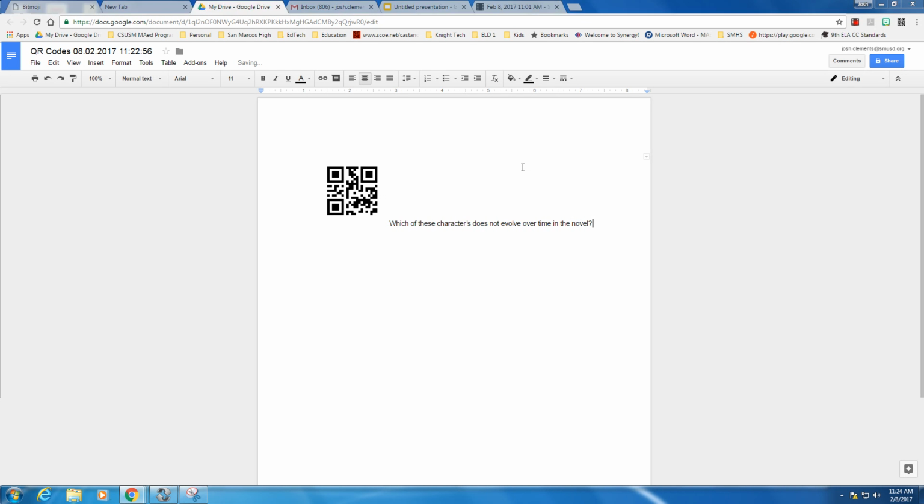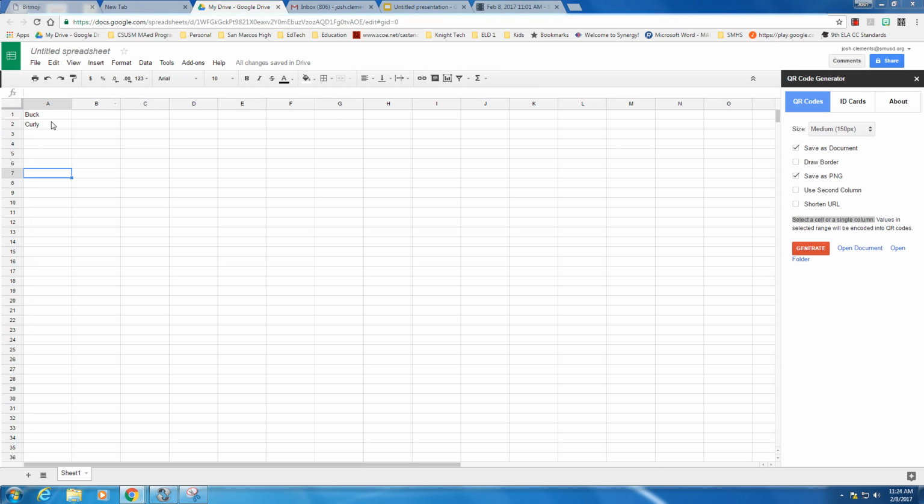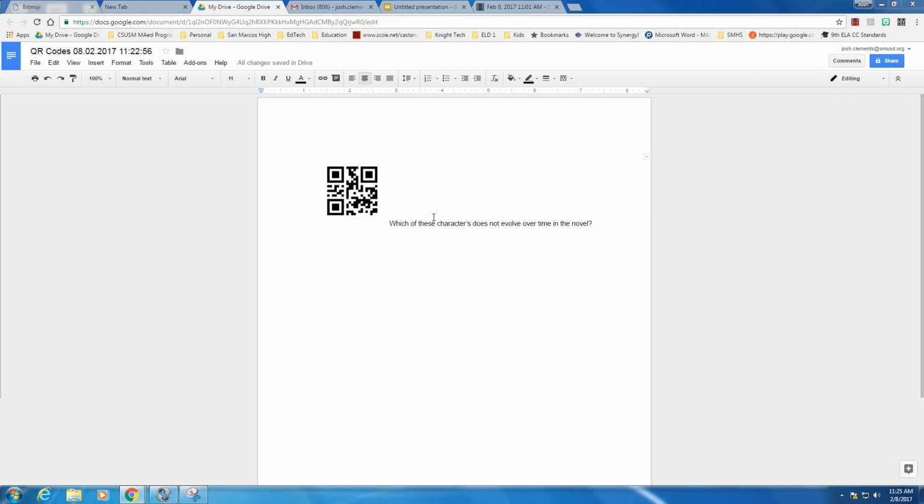And so if I was to print a whole list of characters, including 3 or 4 characters, and they choose a character that does not evolve, who's a static character, then they would have that discussion with their group. What I could do is cut these into strips and put them around the room. So I've created a little prompt, and I've given them a multiple choice, and so you can be innovative, and those are just the thoughts that I had regarding that.